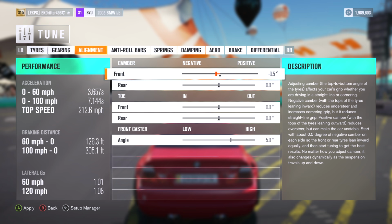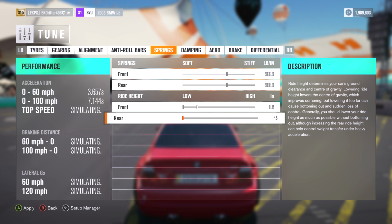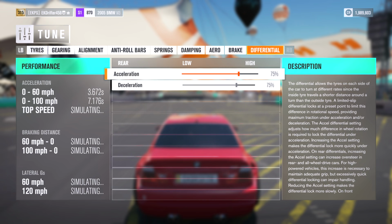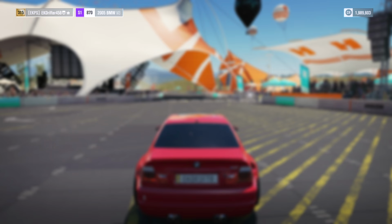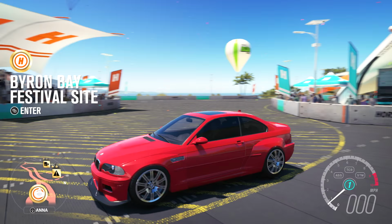In terms of the front camber, I don't think we're really going to put any camber on this, if you know what I mean? Because for my cruise builds, I like to leave the tune relatively stock. But we'll stiffen up the anti-roll bars at the rear as well. Springs. Oh my god, the front's up a wee bit. Okay, I didn't expect that. And I think that's us good to go, guys. Honestly, one of the quickest tunes. But yet again, that happens for the cruise builds. And that looks absolutely perfectamundo.